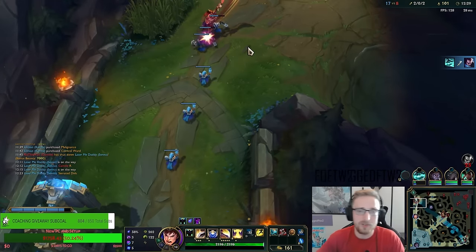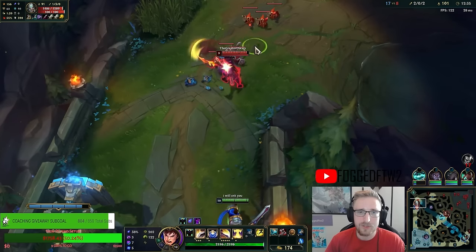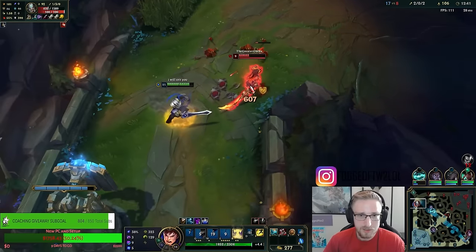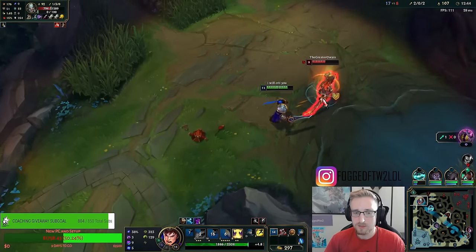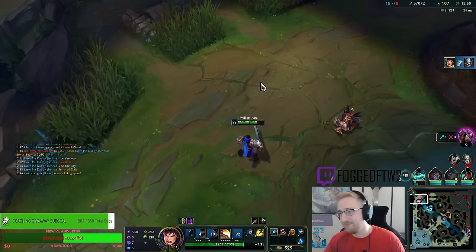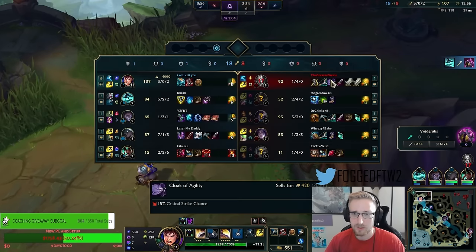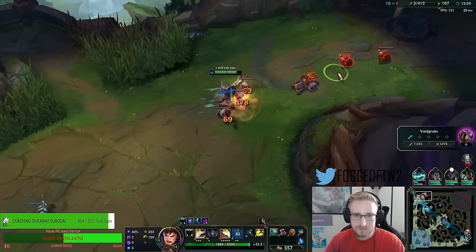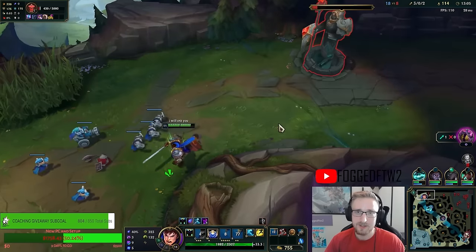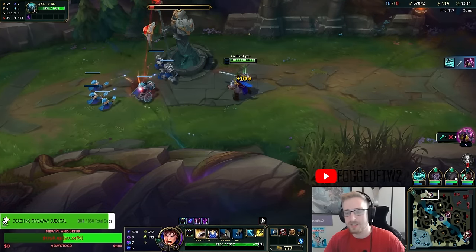I know this matchup so well from the Trundle side that I just know everything the Trundle can't do against me. Oh. Guys, get a fogged ult in the comments below for the Greater Oasis. He did, in fact, have ult, and he missed it. Oh, this is a rough one for him. Let me see if I can't deny the cannon.